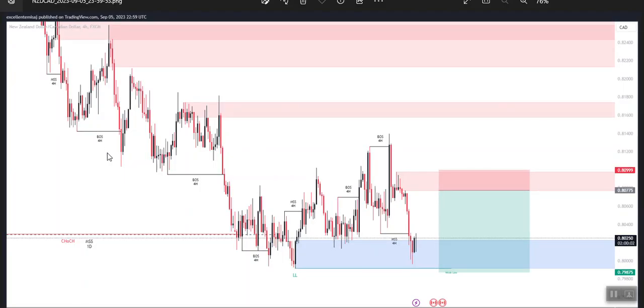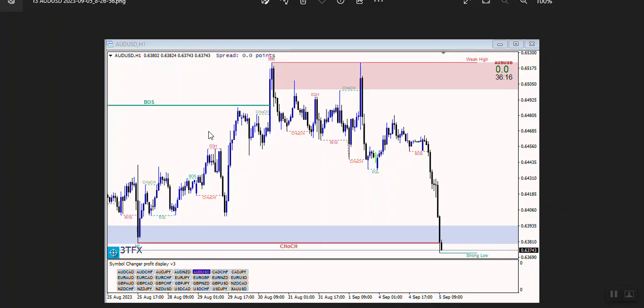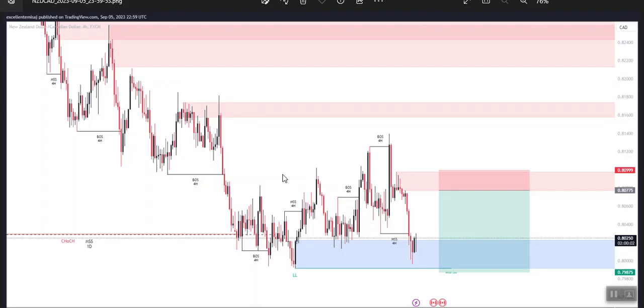Those were the setups, the pairs we discussed last week. Then in the course of the week, I saw a very nice setup on NZD CAD here, where price had been on a downtrend, and at this point price pulled back to this bearish order block. Then at this point it took out this high with such force and dropped down immediately, breaking this structure, creating a market structure shift.